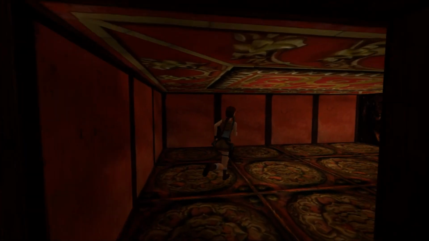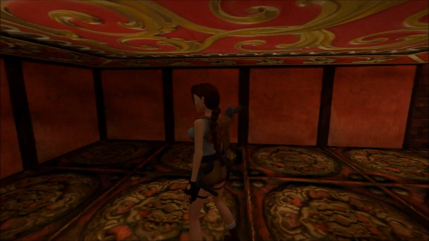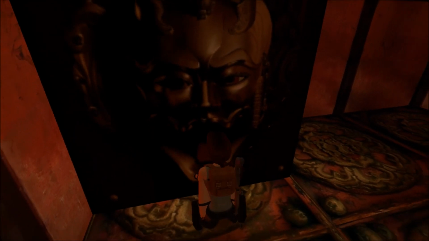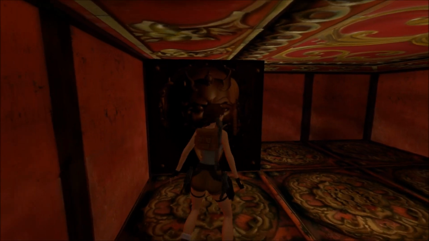Now, you get into this room and you go, what? There's nothing here. Anybody that's figured this out already is... It's a pushable block. We're just going to get it out of the way. I can't remember if I'm supposed to push this or not. I don't think I'm supposed to push it. I think I'm supposed to pull it out of the way.